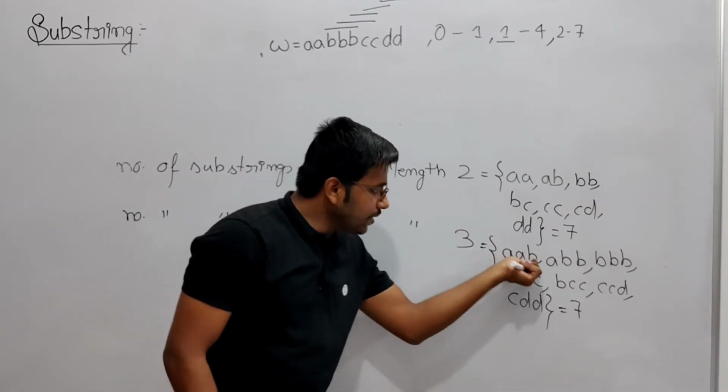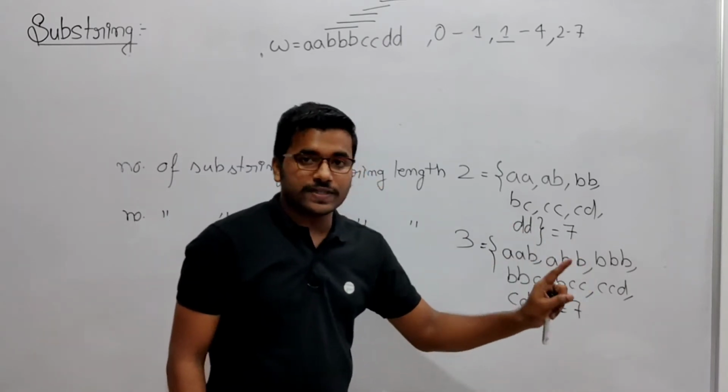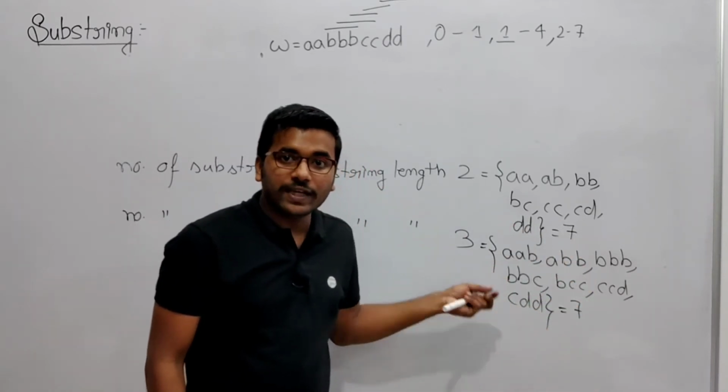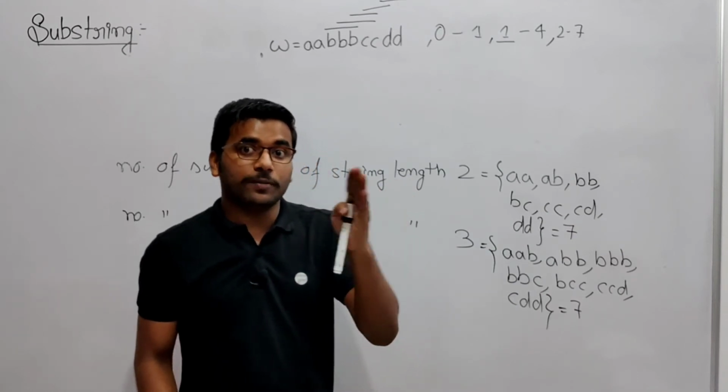See, this double AB I am assuming now as a 1 symbol. So total symbols how many am I having? 7 symbols I am having. Now I will apply the formula n into n plus 1 by 2.